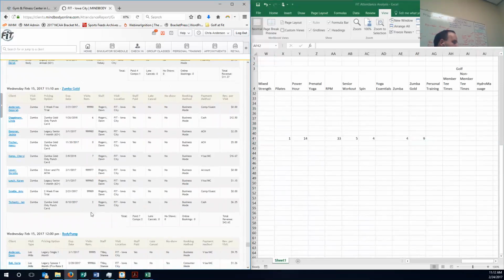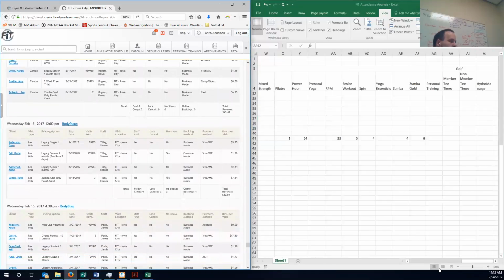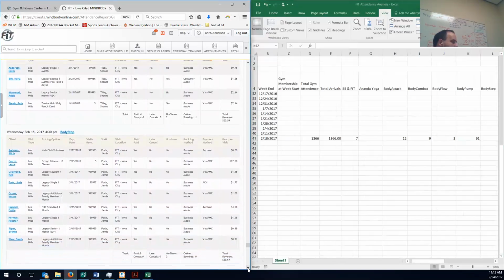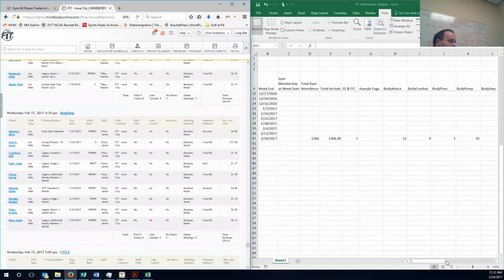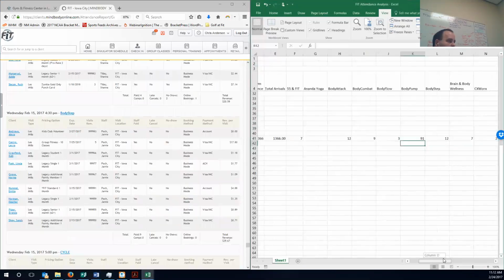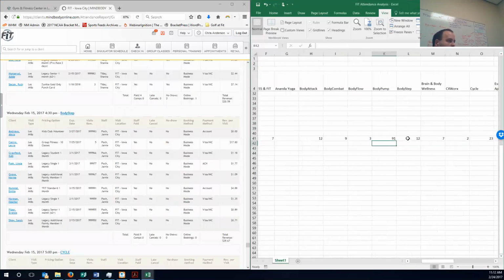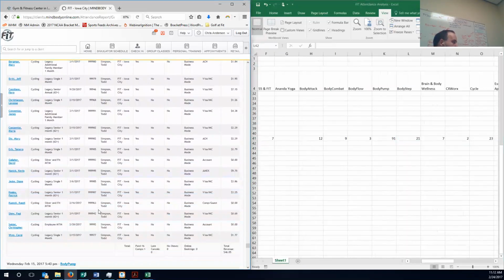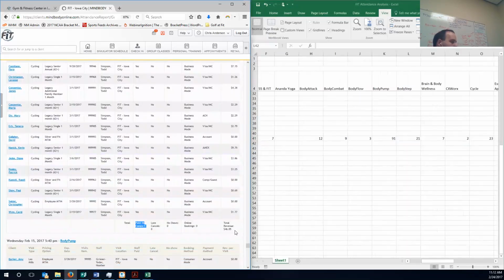Body pump again, had 4. Body pump plus 4. Body step, 9. And we have cycle again with 17.